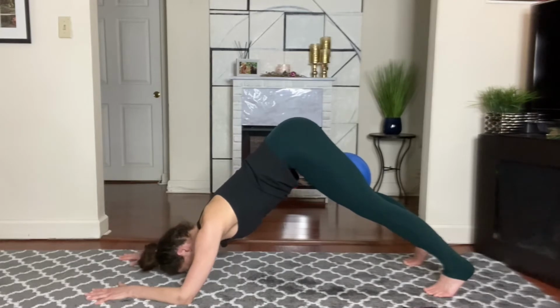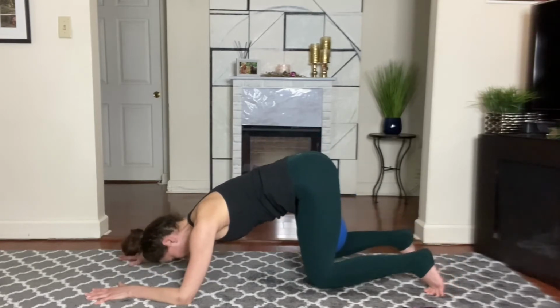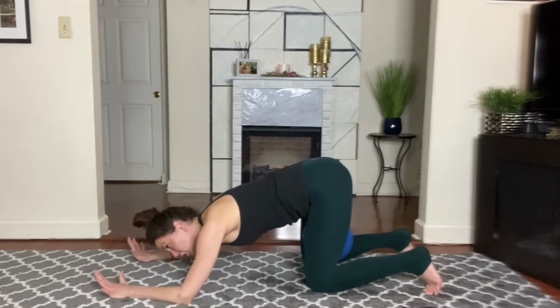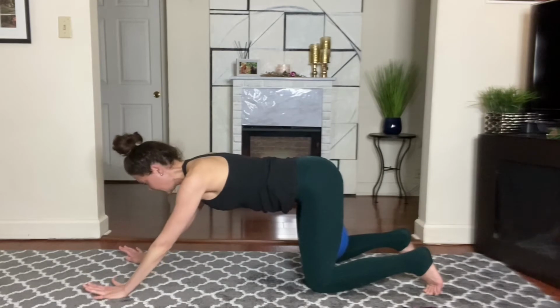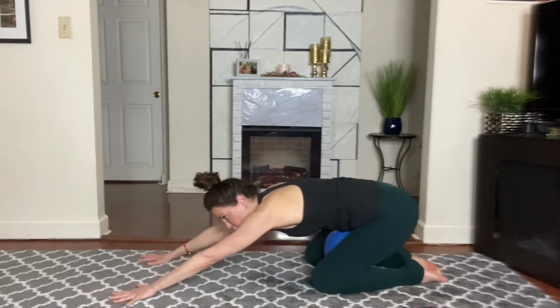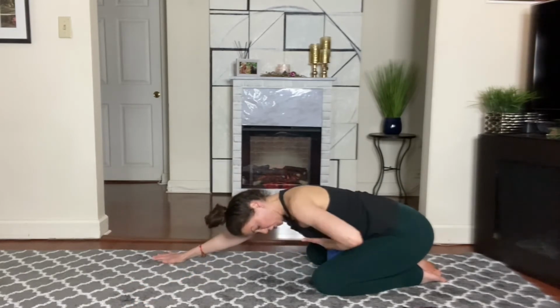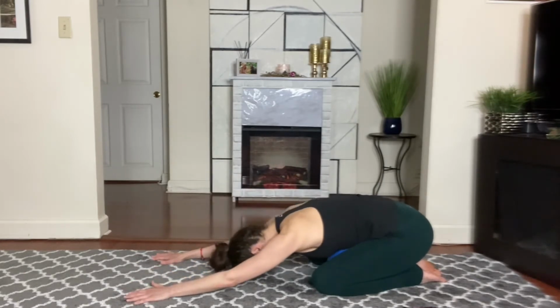Feel that scapula start to strengthen, the shoulder girdle strengthen, and then slowly drop those knees back down. Push up with both arms at the same time if you can, and then push back all the way into your child's pose. In your child's pose with the mini ball, you're resting your body on the mini ball and hold. We're relaxing the shoulders back and down.